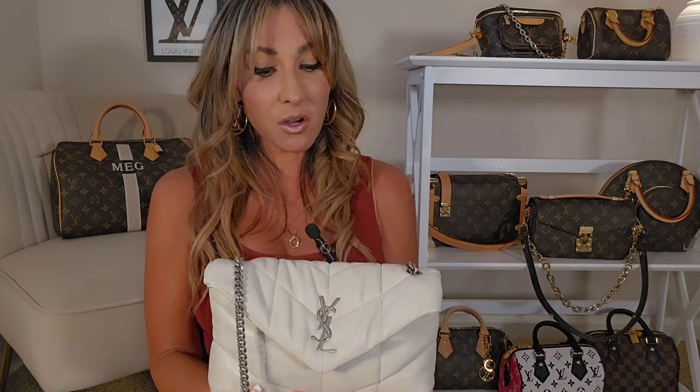I hope I gave a good explanation and a good what-fits-in-my-bag segment, showed good mod shots and bag details to help you make an informed decision if you're interested in any of these bags. Now I'm going to ask you — what is your opinion? Which one do you find to be the very best? The toy puffer, the small Lulu, or the medium envelope? I'd love to know. After considering everything — the details, the look of the bag, what fits — my personal favorite, it's a really tough one, but at the end of the day I would have to go with the small Lulu.